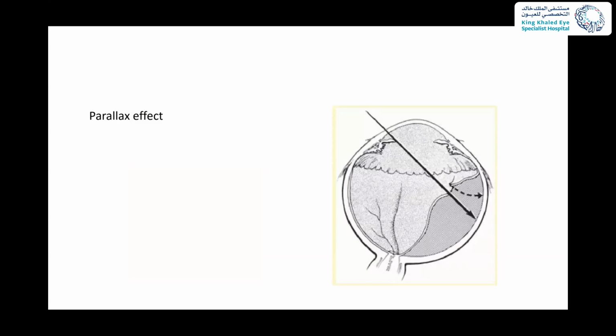And if you have retinal dialysis, you just need to mark it from the beginning and the end and the posterior border of the retinal dialysis. Also, give your attention that due to parallax effect, when you examine by the indirect ophthalmoscope and see a break with subretinal fluid, usually the break is a little bit anterior to the point that you see it on. So you need to depress well to flatten the retina on the sclera to have a proper localization of your break.